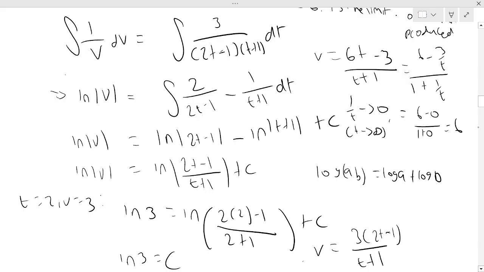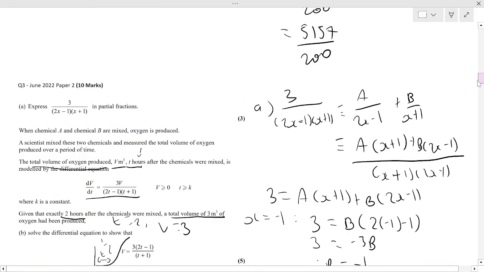So that's the formal way of doing it, and hopefully it made sense. That's the proper way. But if you are struggling with limits like that, they don't teach it very well, so you can just try and plug in some large values and see what happens. So that's that question. Therefore, the limit is 6 meters cubed. Cool. Okay, that's question 3.